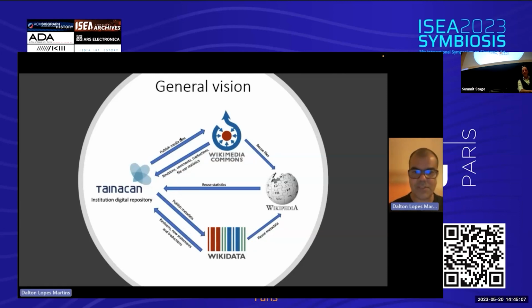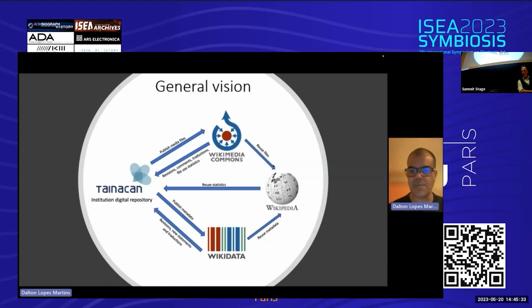So the concept of round tripping is based on the idea that you can send information from one information system to another and receive some information from that system in return. And of course, it's very important to say that most of the time you have your media files on Wikimedia Commons or your metadata on Wikidata.